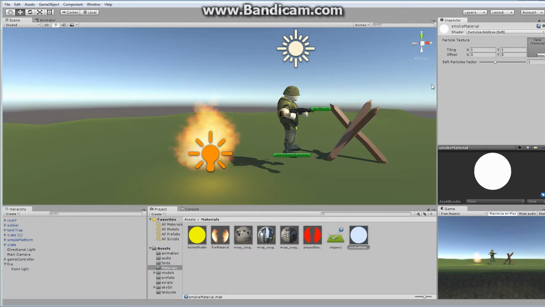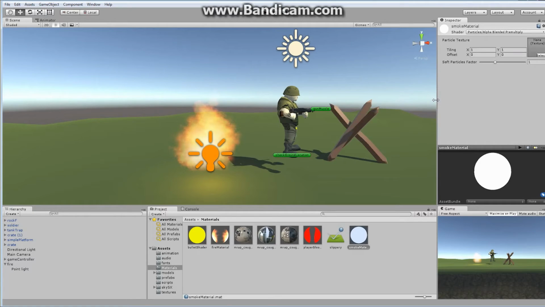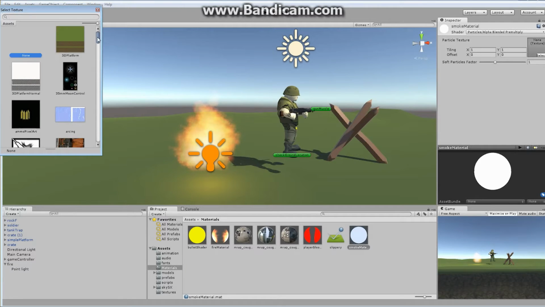Like I said, you can scroll through and check out the different options to find out which one you like best. In fact, let's change it up a bit. Let's use our particle, and this time we'll try alpha blended pre-multiply. We'll go back and take a look at what the options are afterwards. Anyway, for now we'll use this one, and let's take a look at our particle system.